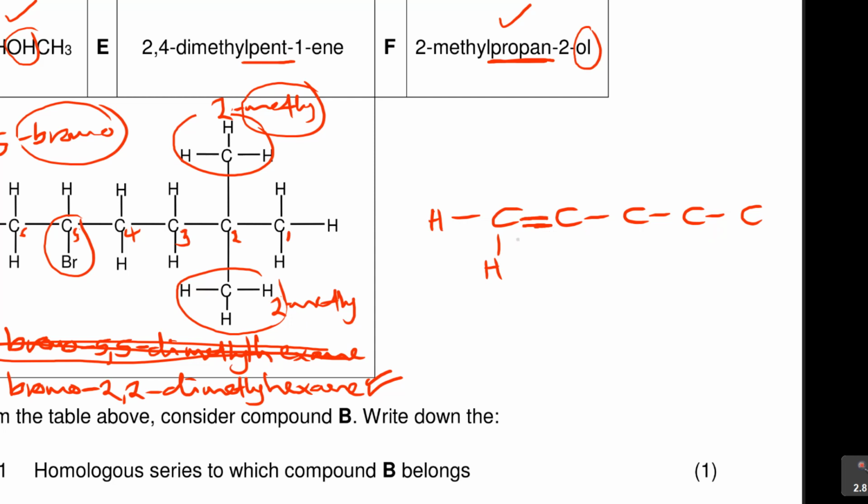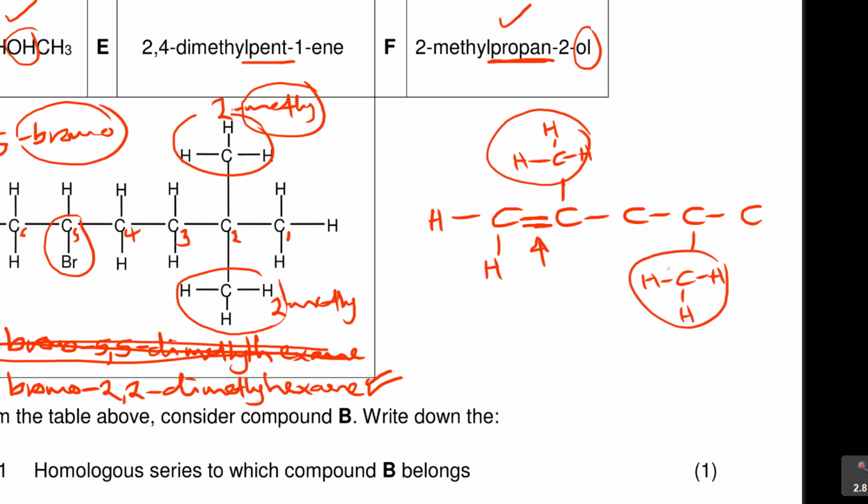So in carbon number 2, what do I have? Methyl. So I've got C, H, H, H. There is the methyl. And then in carbon number 4, so 1, 2, 3, 4, here again, let me do it down this time. I have a methyl there. That's it. It's done. So what did they say? 2,4-dimethyl pent-1-ene. The pent-1-ene is there. The methyls are there. That was the main thing.